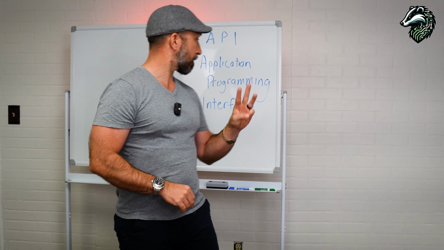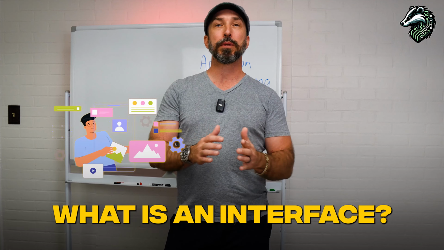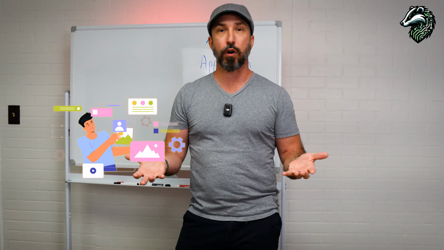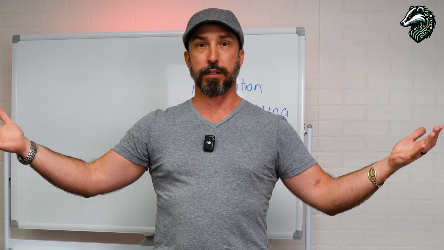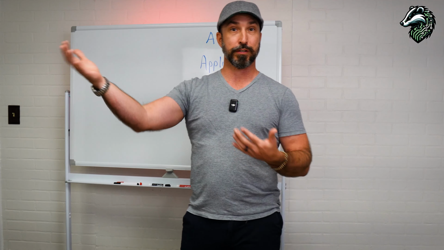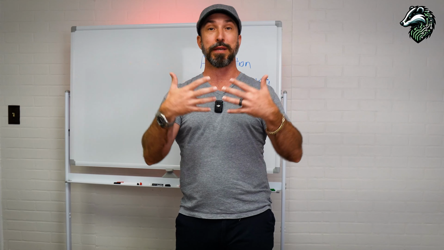Now, the third part of it is the interface. So what is an interface? An interface is simply a place where things can get together to connect. It's places where you go to talk. Like, in real life, in the interface here, I'm in an office. This is where I come and I meet with people and I talk to people and they come into my office and I speak to people in person. On my computer, there's a separate interface, like, you know, the Zoom call. There's an interface right there. That's where things come to meet, right?